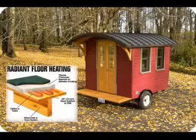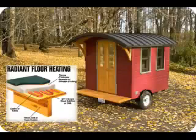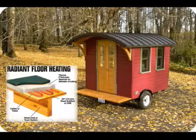Now, a lot of people will argue that, hey, I want to live off the grid. Well, there are some that do want to live off the grid. You certainly could still have this in there, but I think for the majority of the folks out there that are living in tiny homes, they are going to be on the grid somehow. They're going to be tied in even if they use it very little. So I think this is a pretty practical option for most.